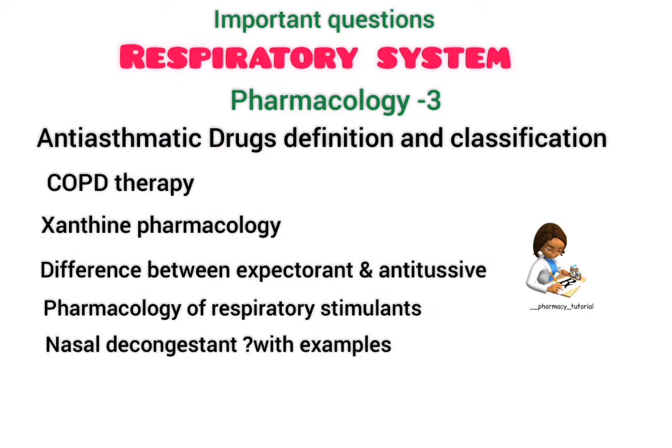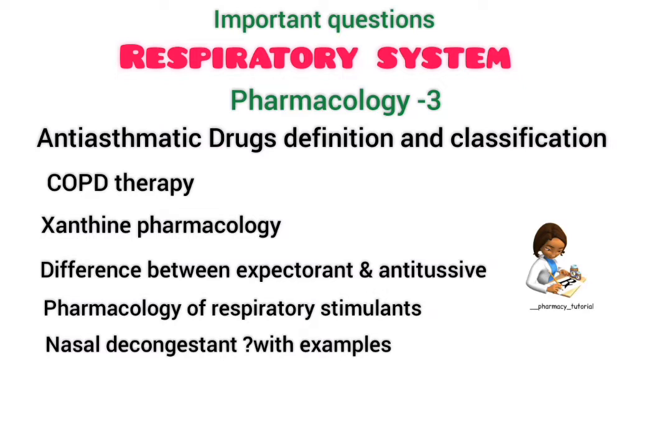Then pharmacology of agonist and xanthine. In the syllabus copy it is there. The xanthine pharmacology is asked for a 5 marks question. And the difference between antitussive and expectorants, they may ask for 2 marks or 5 marks. Individually they may ask what are the uses of antitussive drugs, what is an expectorant, give its uses, like that they are going to ask.